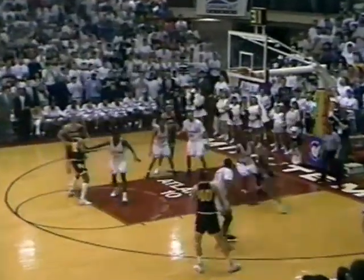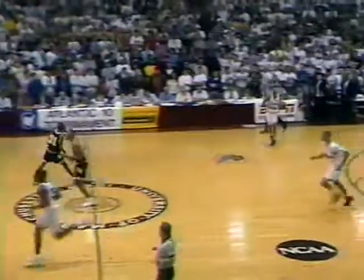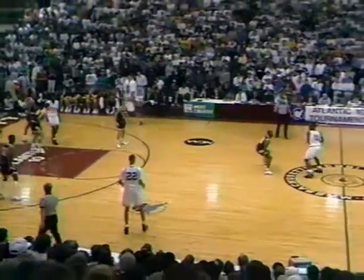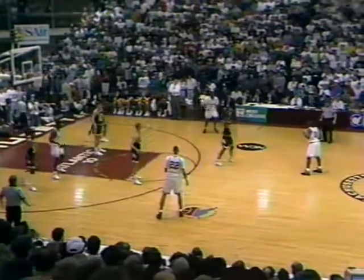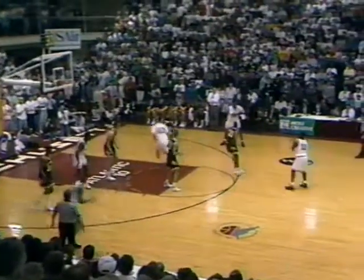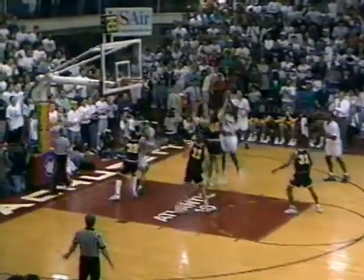Tavarius Green is the player guilty of the goaltend. Boyd. West Virginia can't catch a break. That one was halfway down and popped back out. Now, that was great execution. That's the kind of shot you want to get. Now, of course, they're coming off the second half against Temple, in which they shot extremely poorly. And Gale Catlett said, we had great shots. They just wouldn't go in the basket.